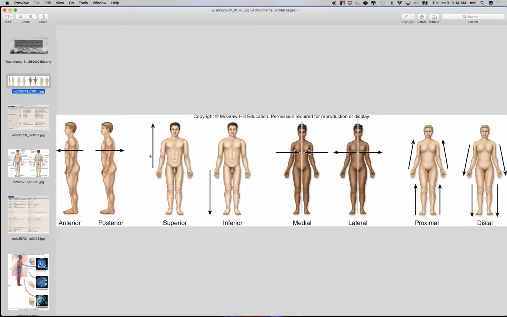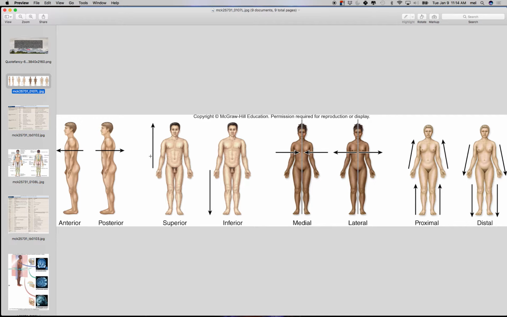My nose is what to my navel? Superior. My navel is what to my nose? Inferior. However, does that work with your dog or your cat? No. So there is another set of terminology that is more consistent than superior and inferior and more applicable to all species. So does it make sense to you that a cat's nose and navel are not superior and inferior to one another, right? So what set of terms could we use that would be applicable to both situations?